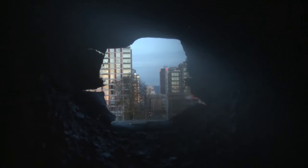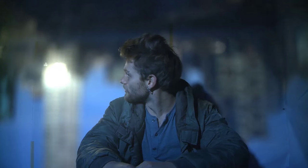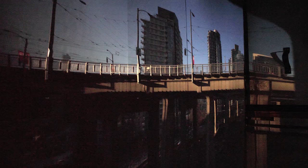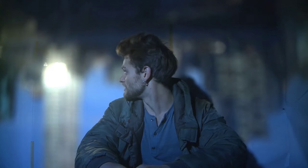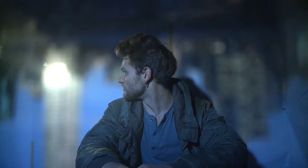Right now we're inside Camera North, facing downtown Vancouver and the mountains. The image behind me is blurry because the aperture right now is quite large. But typically there's a much smaller aperture and the image is a lot sharper and more focused. However, even with the special camera we're using for this interview, it wouldn't be able to collect enough light for us to make it worthwhile interviewing in here.